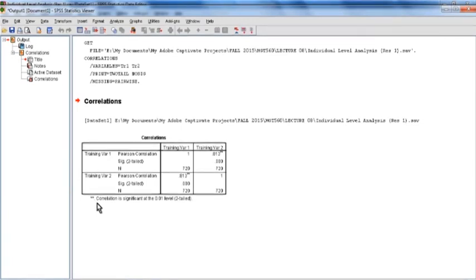Again at the bottom it is written that correlation is significant at the 0.01 level. By this it means the probability of this value of 0.813 occurring, and the same value being reported again if we draw any other sample from the population, is more than 99%, because the probability is opposite to the level which is reported here, and the level which is reported here is 0.01.